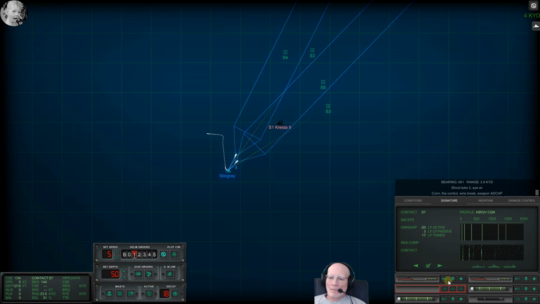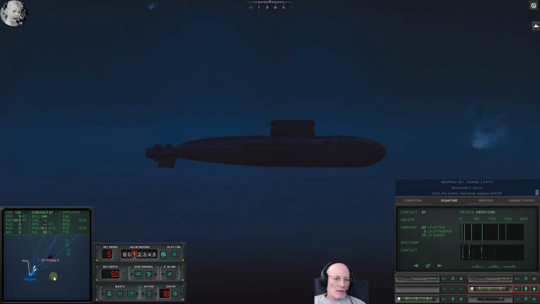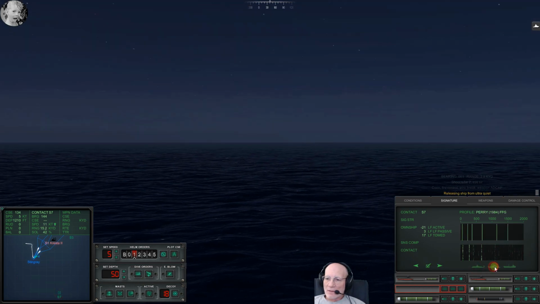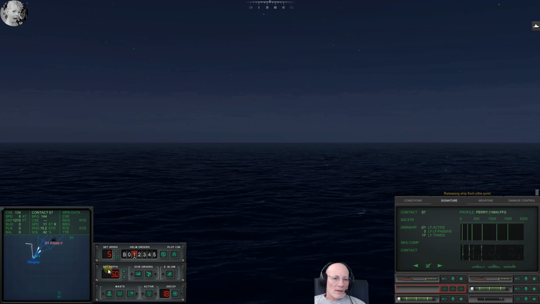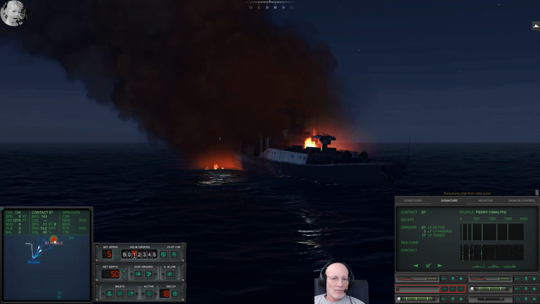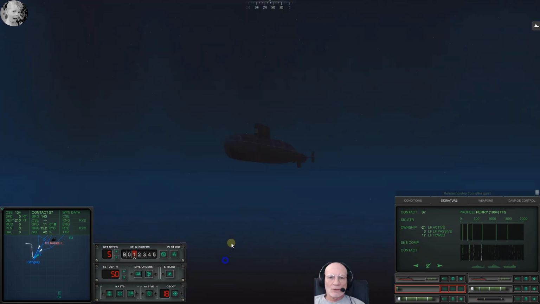Con, fire control, we've lost the wire. Fine. Lose the wire all you want. What is Sierra 7? I don't know, but he's not pinging me, so I'm disinclined to shoot him. Oops, that's bad for you.